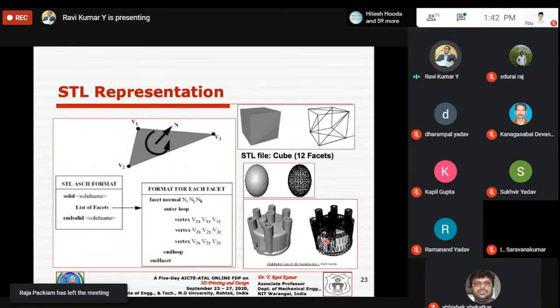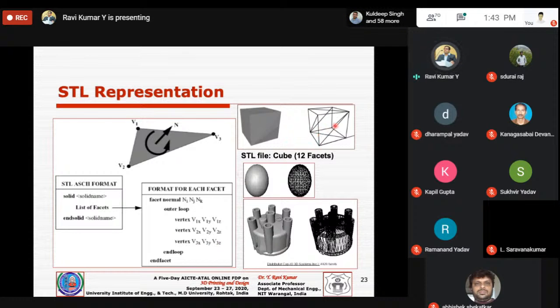If you closely look at these triangles, say you pick one triangle among the 12 triangles of a cuboid. It's three-dimensional data, so I may have the first vertex with its x coordinate, y coordinate, z coordinate, and similarly the second vertex with x, y, z coordinates, and the third with x, y, z coordinates.